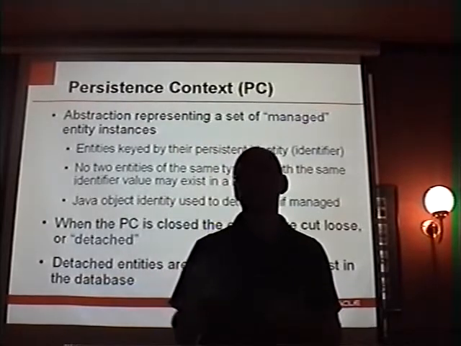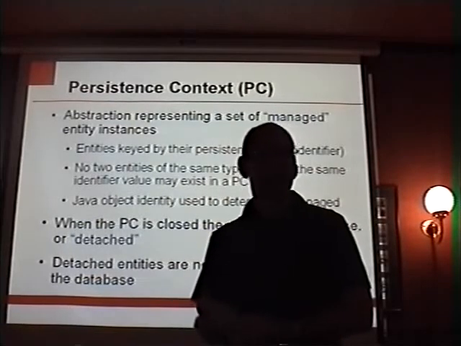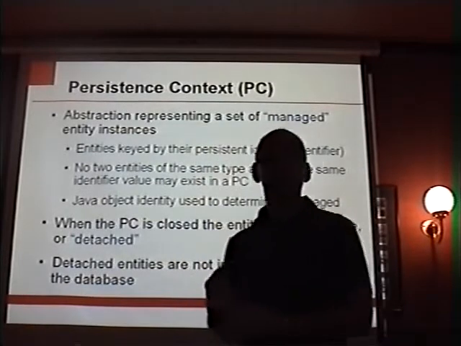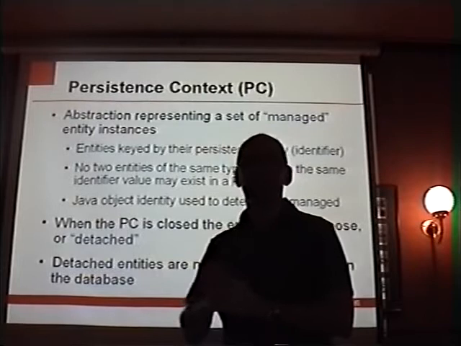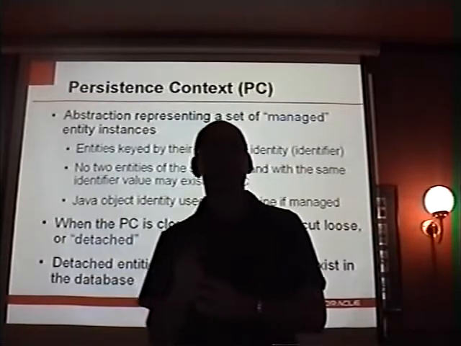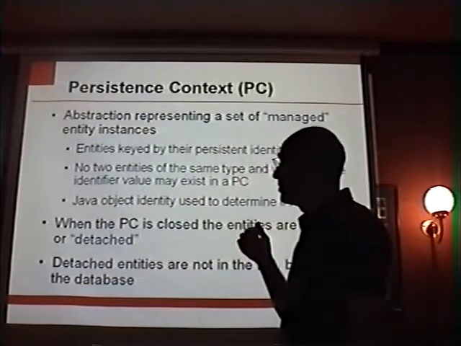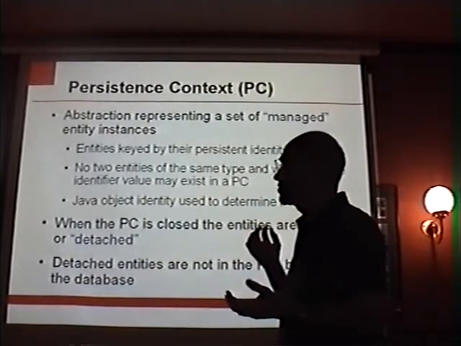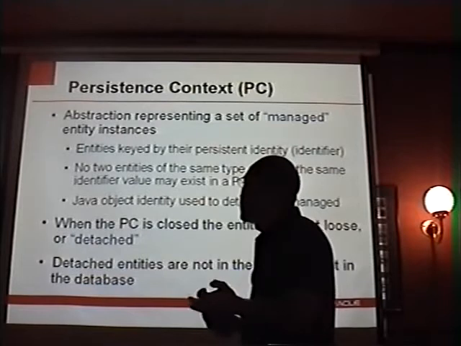And in order to do that, we have to understand the basic notion of something called a persistence context. Persistence context is an abstraction. It is not really part of the API. And a persistence context is logically just a big hash set of all of the managed instances at any given time. So it's keyed by the primary key of the entity and the type, and then the values are the entities themselves. So you can think of them as really a hash table that has a double key, its type and its primary key. And the persistence context will only ever have one instance of a given type with a given primary key in it. All right?